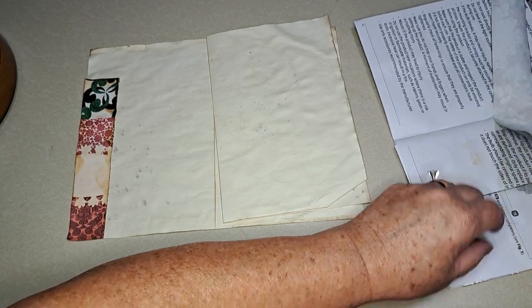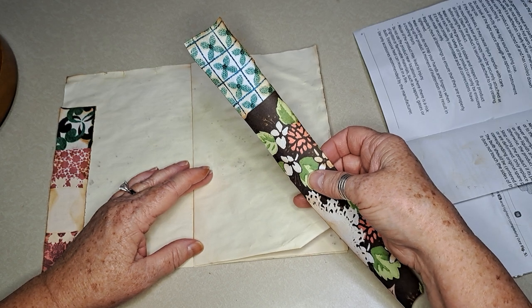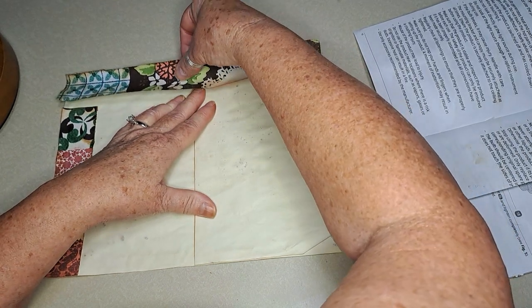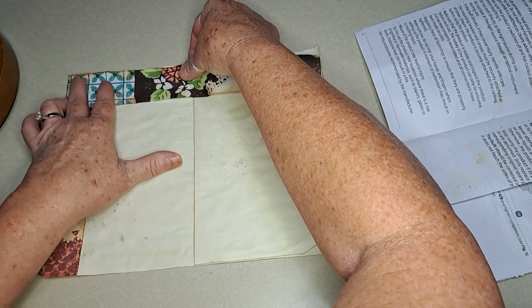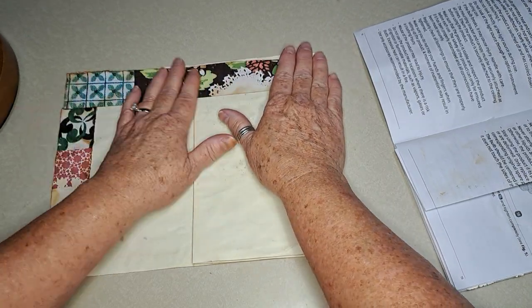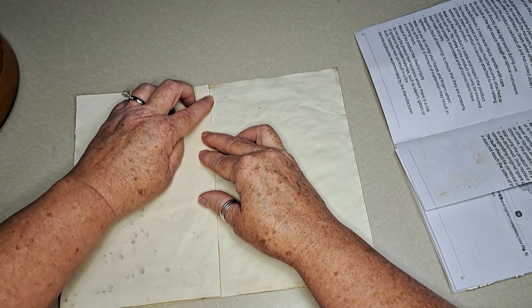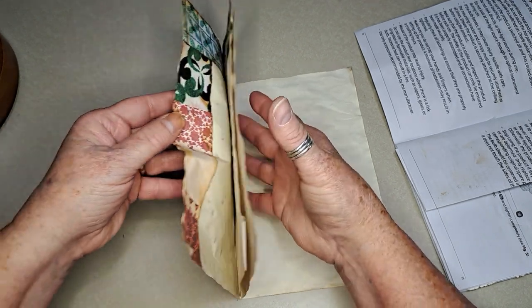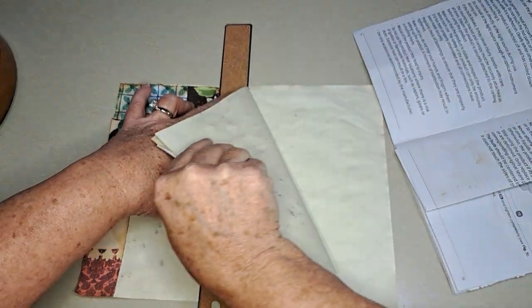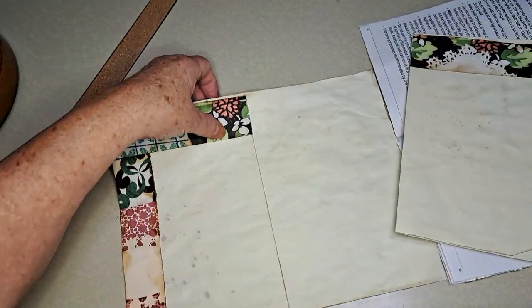Typically we don't plan dinner or meal plans — we're just like, 'Are you hungry? Yeah, I'm hungry too. Okay, let's go see what's in the fridge.' That's just the way we roll and we love it that way. I am going to cut this because I think it's going to be easier on the signature — cut it or tear it. Okay, a little rough there; it would be better if you did it ahead of time.